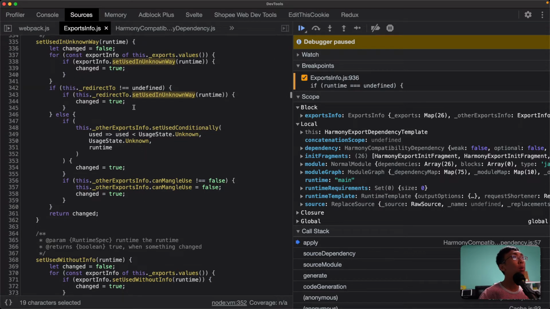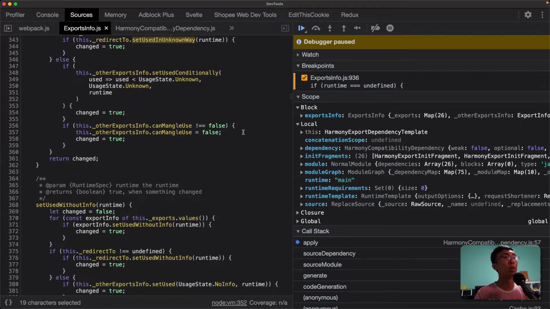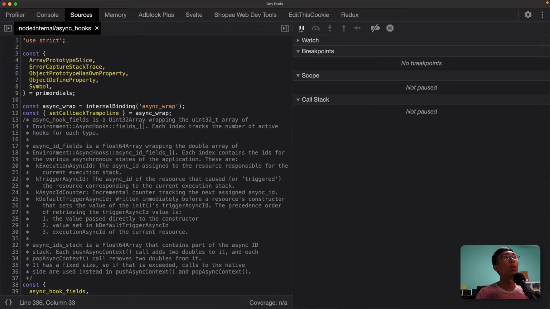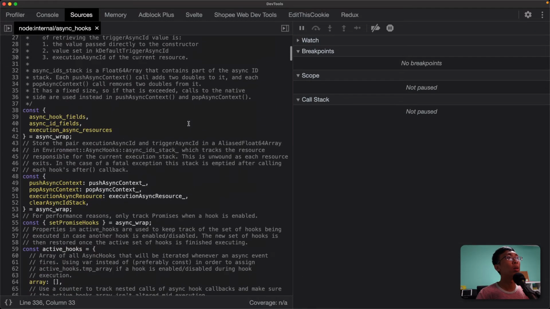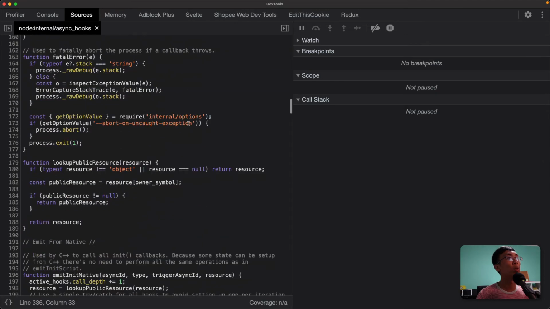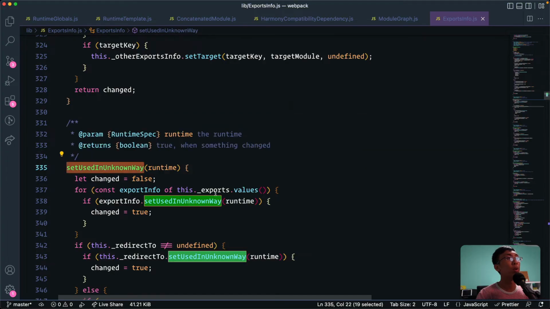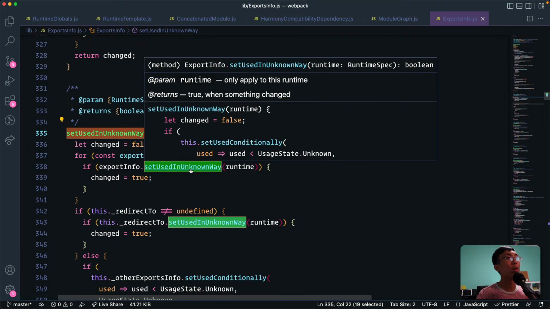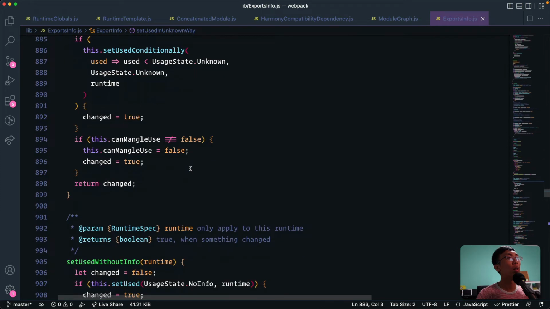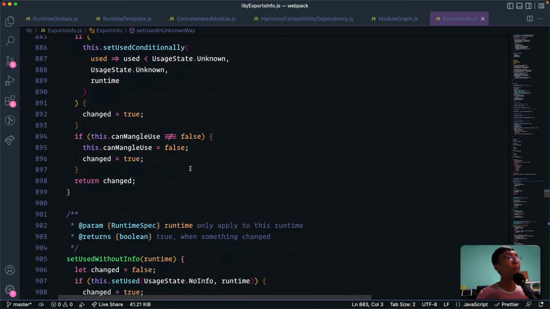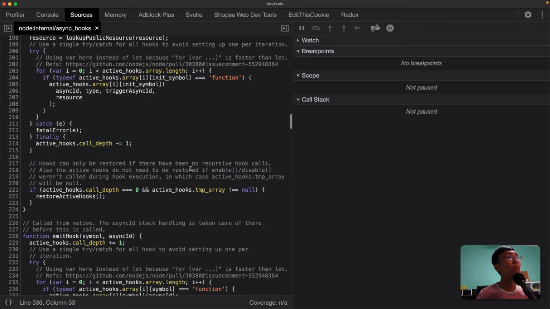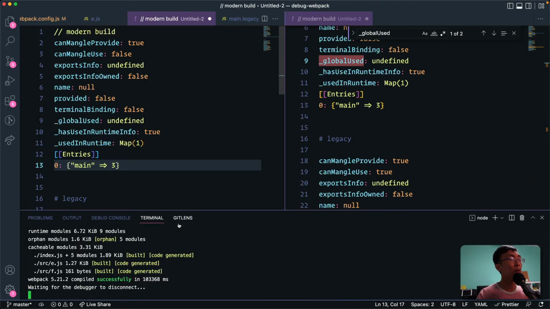Wait, this does not set stat. Okay, never mind. I think maybe we're not hitting that. So let's run again, continue running, and let's see whether we hit any of our breakpoints. Wait, has it ended?